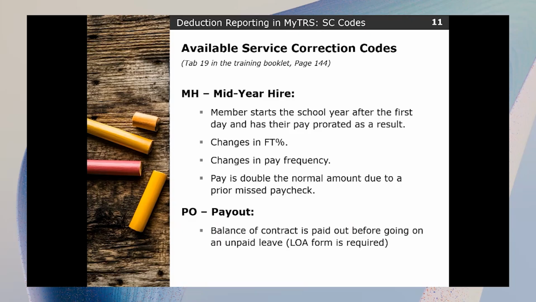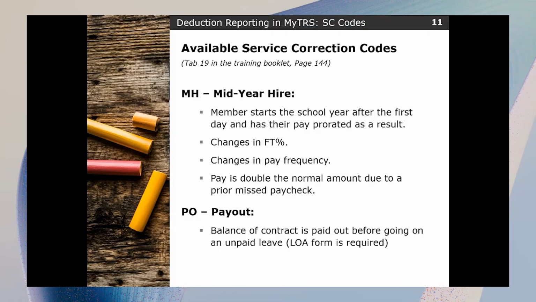Same for pay frequency. If somebody is set up for 26 pays at the beginning of the year and they say, oh no, I wanted 21 or 22 and you need to change it, that's going to alter their biweekly pay, of course. And if you're prorating that due to what they were paid initially, again, you would use the mid-year hire code. When you are using the mid-year hire code for a change in pay frequency or a change in FTE, you do need to add a comment because they're not a true mid-year hire. You would just put in a brief comment, John Smith changed from 50% to full-time or 70% down to 50, effective on this day. Same pay frequency changed from 26 to 21 or vice versa, effective this day, just so we know that it's not an actual mid-year hire.